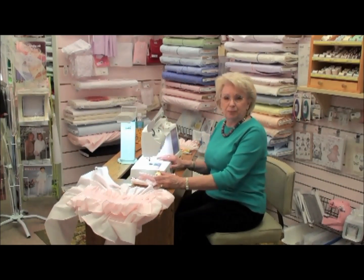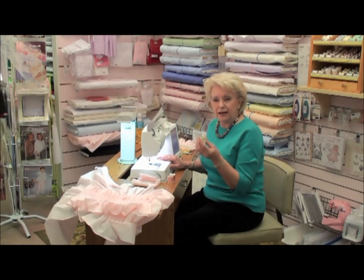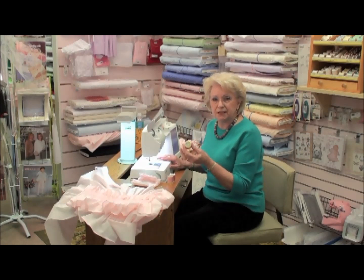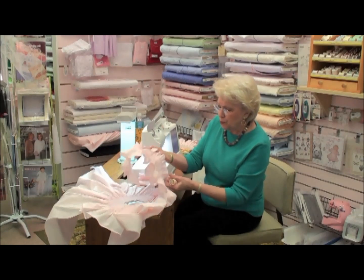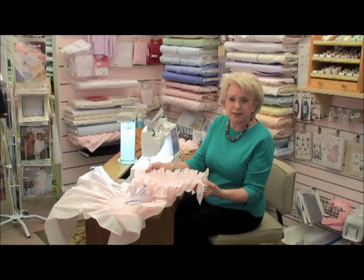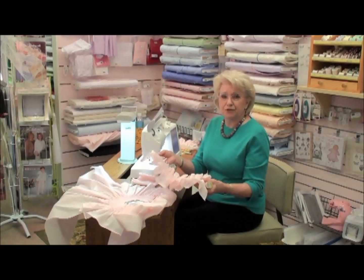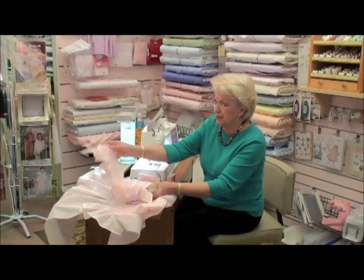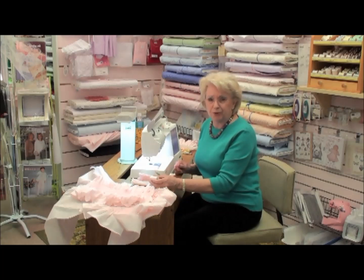Okay, now here we are back to the sewing machine, and I'm getting ready to do my stitching. Now I am choosing to use DMC thread, which is 100% cotton, and it's a 50 weight. When you're doing your heirloom sewing like this, you don't want a shiny thread like your polyester or your rayon embroidery thread. We tried that at one time when we first started doing the machine smocking, and believe me, it's come a long way. Now with the cotton thread, it looks so much better.